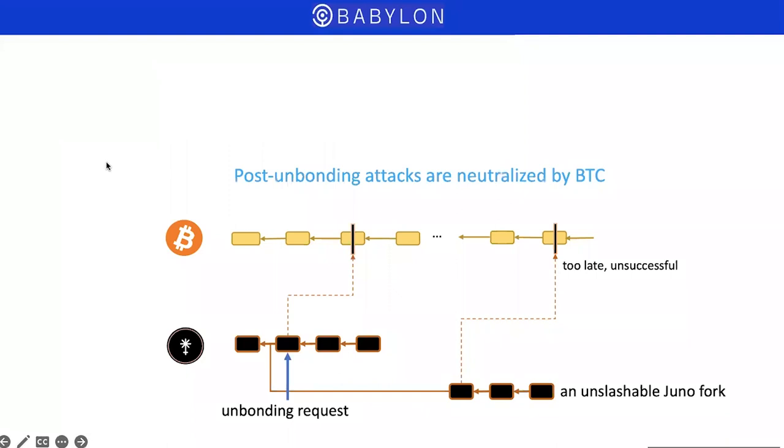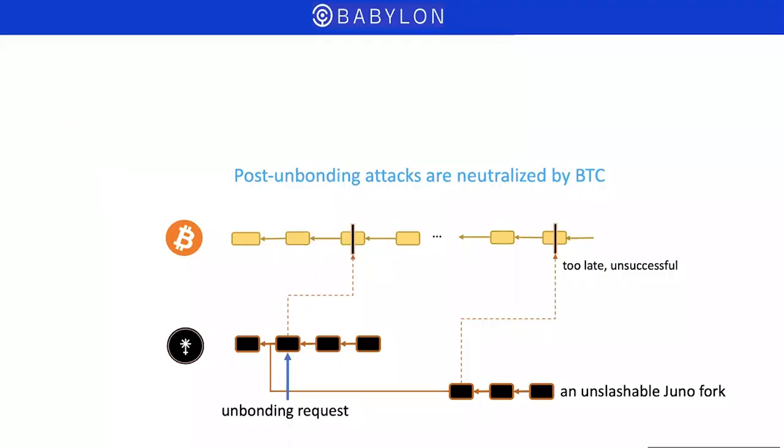So to prove a security theorem, it's not enough to just give you one example of an attack and then show that the attack can be thwarted, right? Because, you know, well, that's what Nakamoto did in his paper, but that was Nakamoto. I'm not Nakamoto, so I think I have to be more careful. So in fact, this is one particular attack. Let's call it the post-unbonding attack. That means you grow the fork after you unbond.